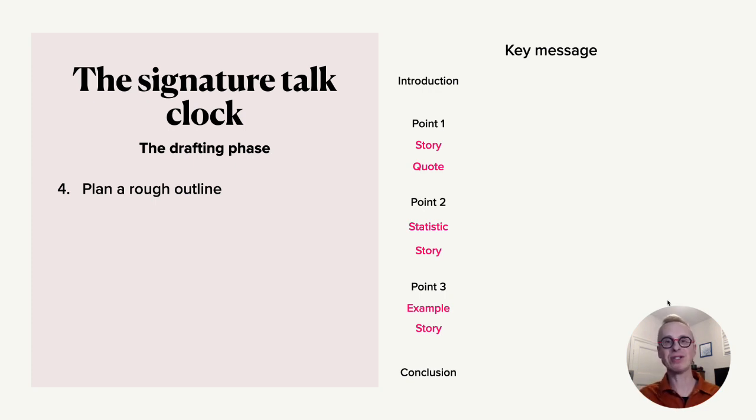So we've already mentioned stories. That's really a great one to have in your kit bag. But also things like quotations, statistics, examples. You could show a little video, whatever it is to help you to really reinforce that point. Put that down on your plan there as well. Okay, so now you've got it all laid out and you know the content you're going to have to come up with. So the next stage then is to start drafting.